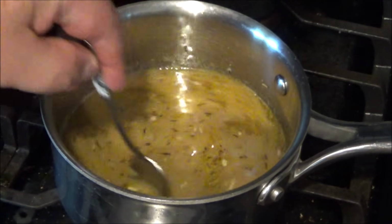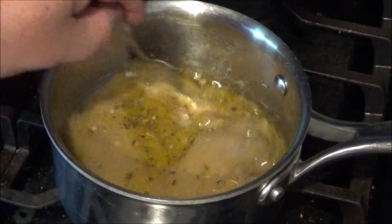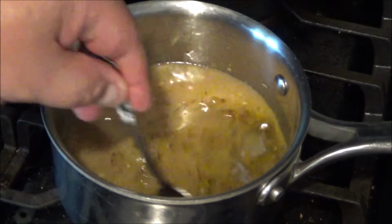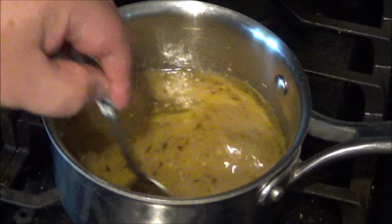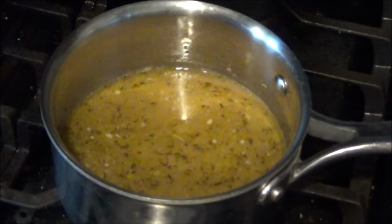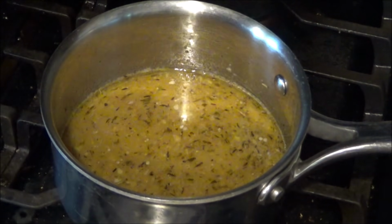We're going to let it come to a simmer. We're going to reduce it. And we're just going to let it simmer. As it simmers, and even as it cools, it's going to thicken up. This is going to be our sauce for that pork. Okay? So I'll let it do its thing here on the stovetop.